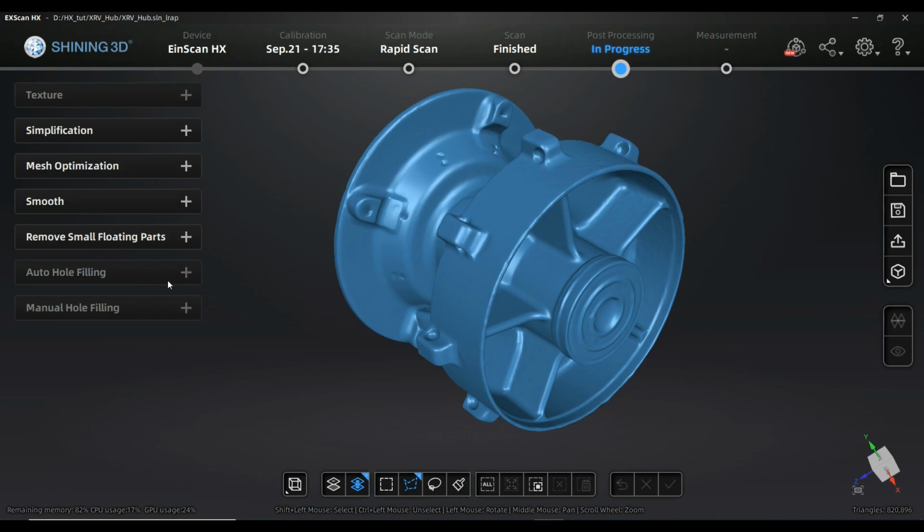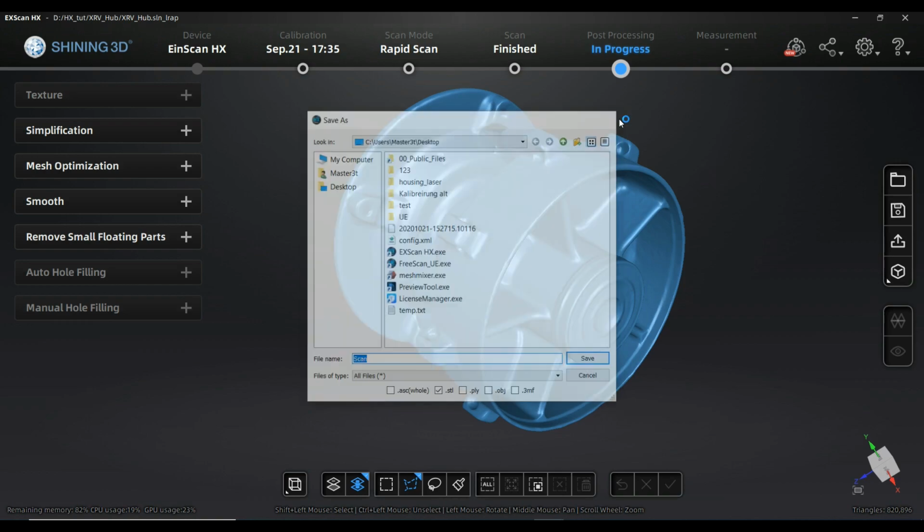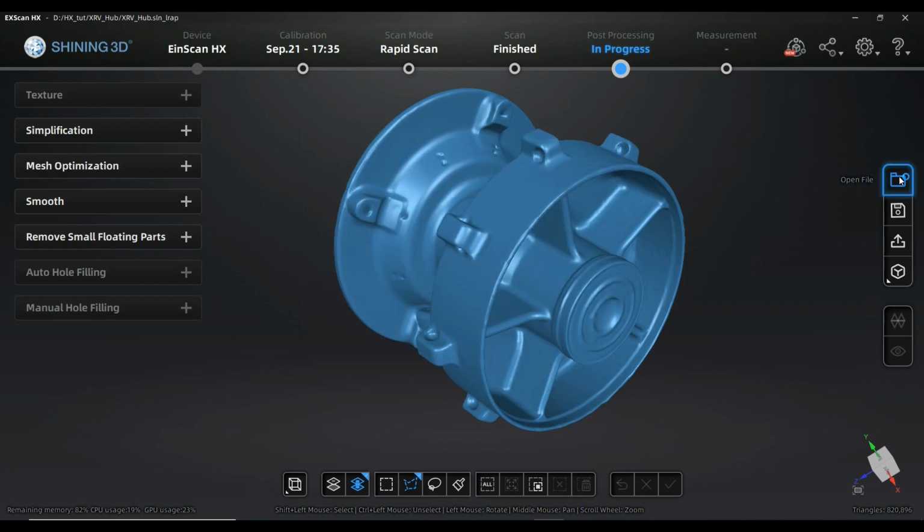So in this case, with this scan, with the possibilities of the software, I'm done. I have all my options chosen, and of course I can go here and save the scan as an STL, PLY, whatever I need, no problem. And I can also open a saved file, at least an STL mesh from this software or another software, and use all the toolkit that I have here on that mesh. So you are also able, with the free of charge software, to process scan results that you made with photogrammetry or something. That's quite cool, I guess.